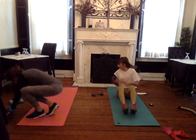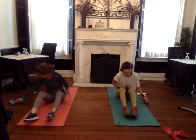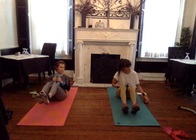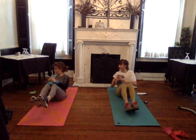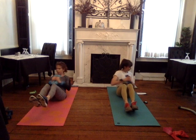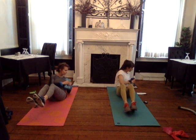Good. Weights in both hands. You're gonna lean back, have your feet down, ease your feet up harder, it's up to you. Lean back, but not too far back. And now twist with your waist to the right and to the left. To the right and to the left. To the right, to the left.